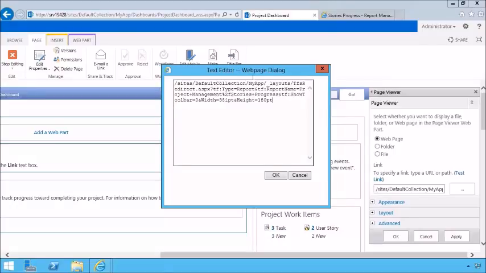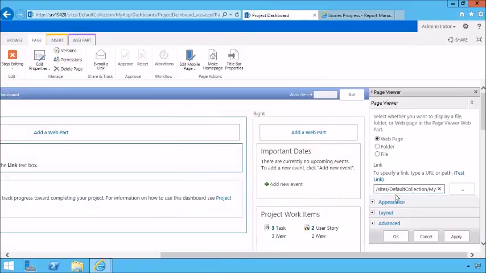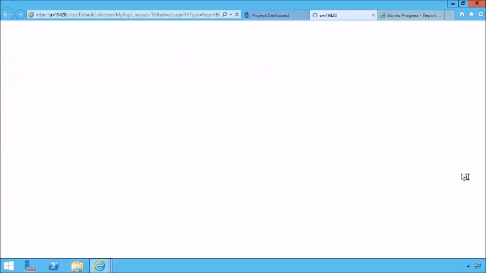Now we have show toolbar equals 0. We've got some width and height specified in here as to how wide it should be, and we might want to bump that up and make it a little bit bigger. We could potentially do maybe 640, and the height we could bump up to 300 or something like that. Again, you'll have to do some experimentation with all of these things, and that's the location of the site. Now we can test that link. Fingers crossed that we've got the link correct.